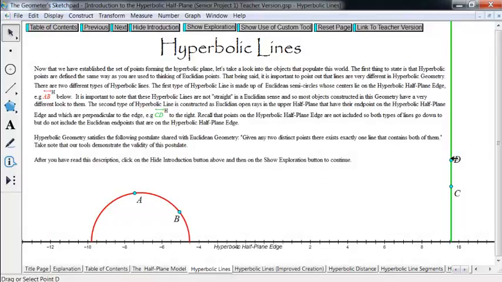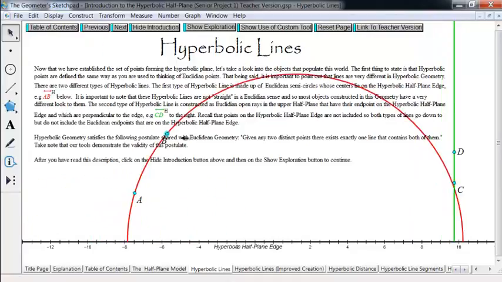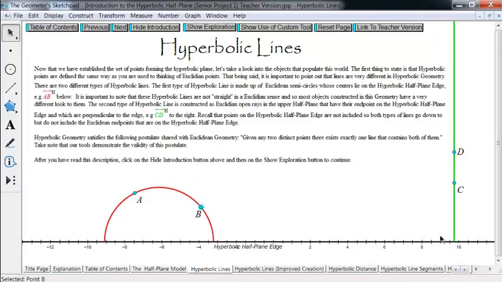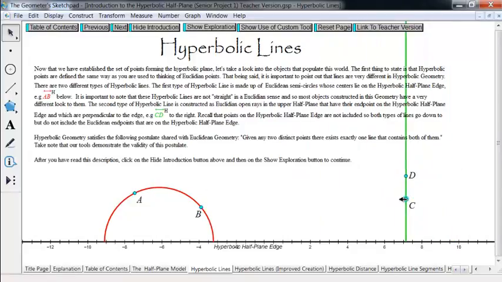Then we talk about hyperbolic lines. We talked about this in a previous video. There are two types. There's the vertical line here and the non-vertical line. These are circles here with the center on the axis, and this one here, where the 2 points are vertical from each other, is a vertical Euclidean ray. In neither case does it include any points on the edge. That's infinity. There's nothing down here. All the points are up here above this.